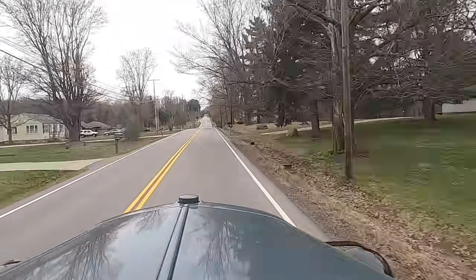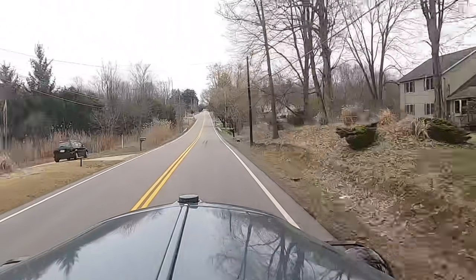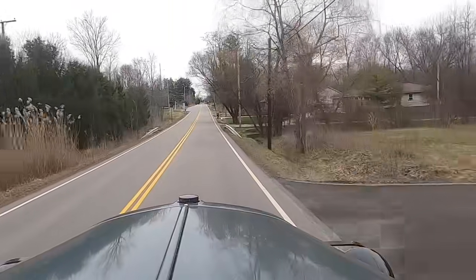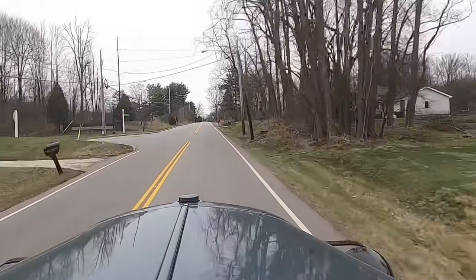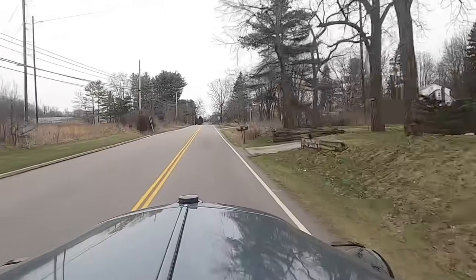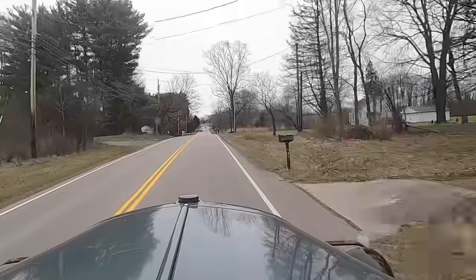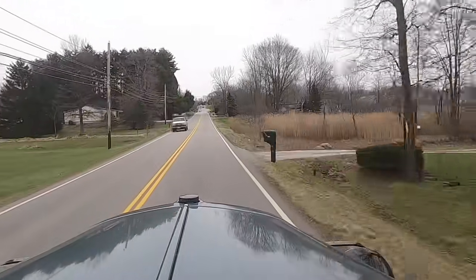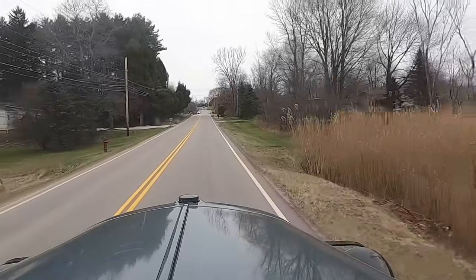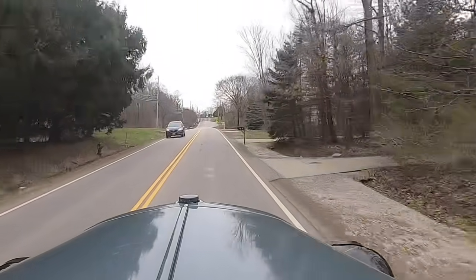The 4BT is a little bit crude, I'll give you that. At idle there are some vibrations and you can feel it in the seat of your pants. But at anything above about 1500 RPM it smooths out. And again, that seems in character for the Power Wagon. You don't want it to be too polished, you don't want to knock off too many of the rough edges because that's not what the Power Wagon's about.